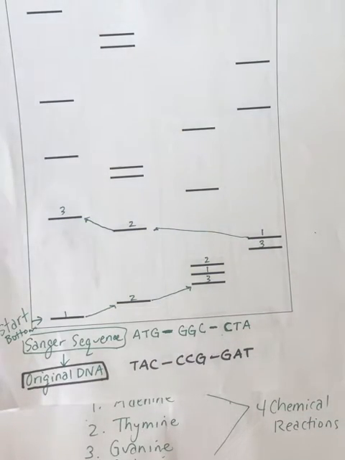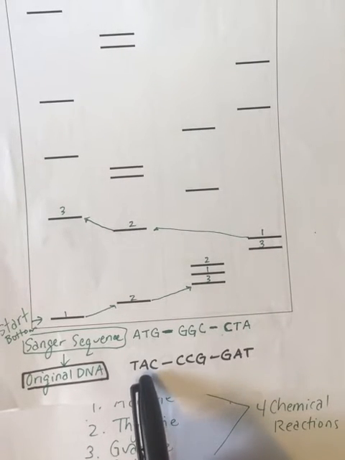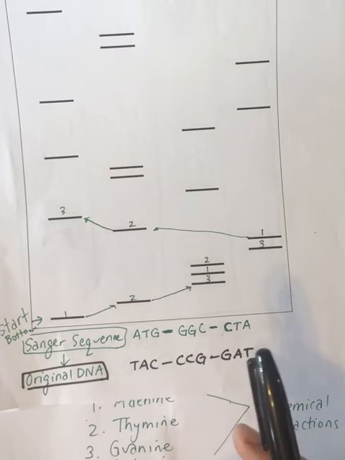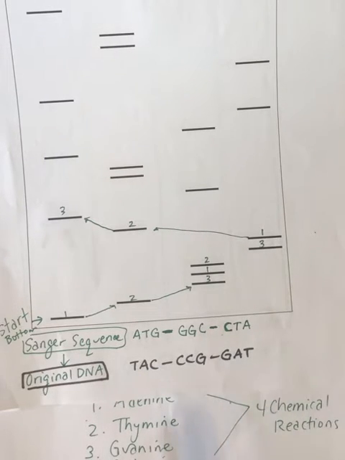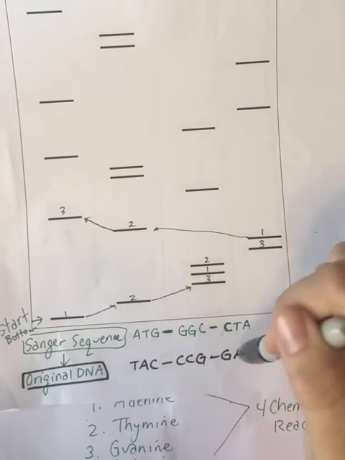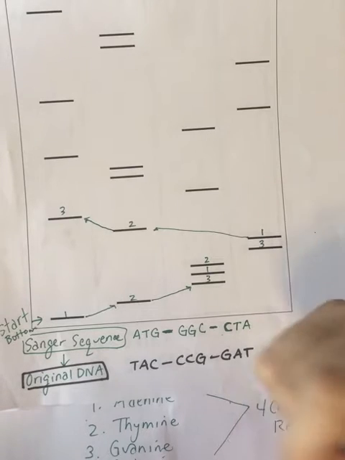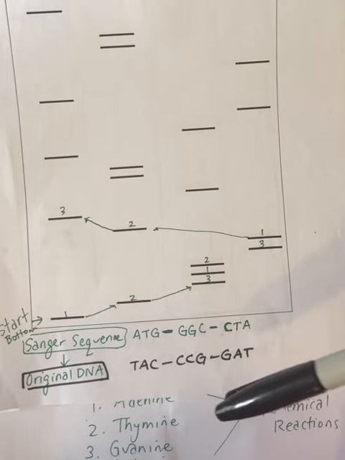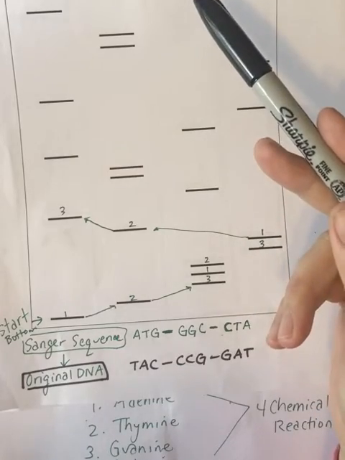So we can figure out what DNA is. So if we were using this in forensics, if someone murdered me and they left their DNA behind and all we had was Sanger sequence, we could figure out the murderer's DNA sequence by using Sanger sequence by the ways that I described. Now, since we know that Sanger sequence figures out the original DNA, as scientists, we can also figure out which proteins are going to be made using the Sanger sequence.